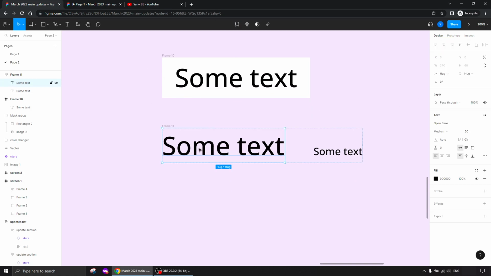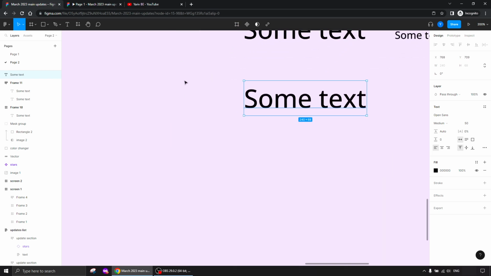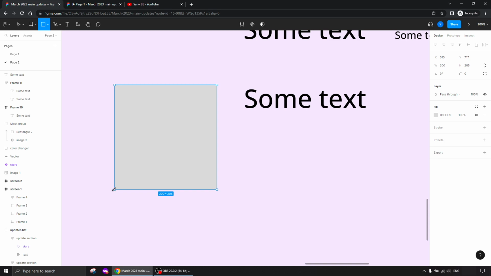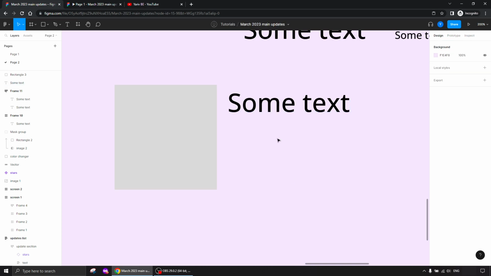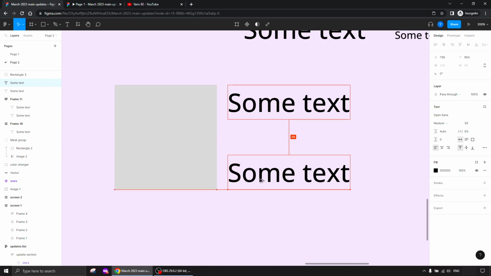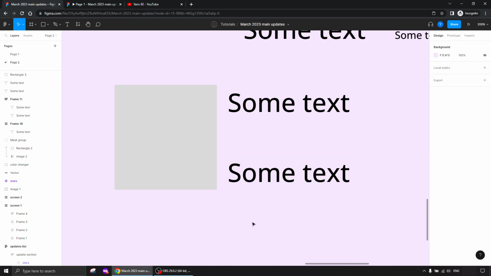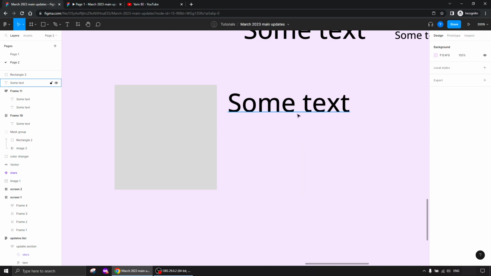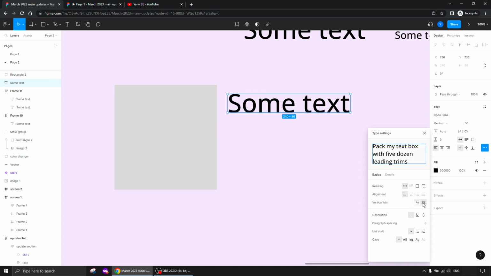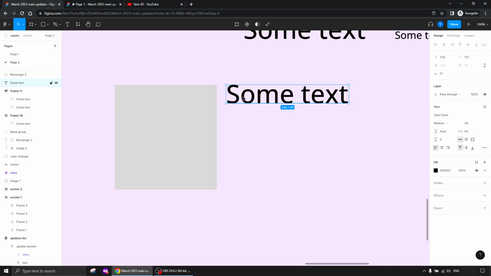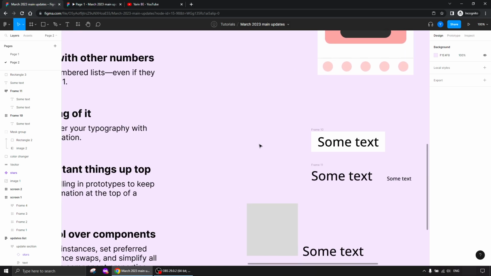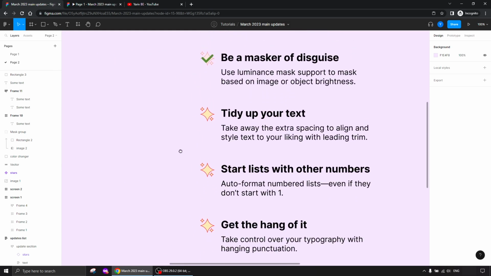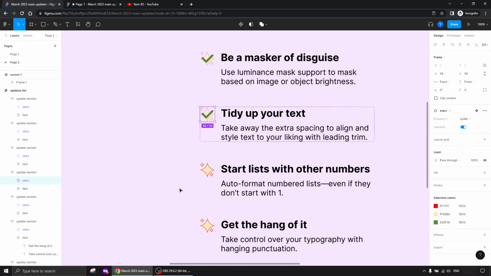And what you can do more is, if you take this text and let's say you wanted to align it to a shape. Again, if you align it to a shape, now it's aligned to the top of the shape, but because of the text box which is holding it, this is what you are getting. Or even to the bottom, it's pretty much the same, a bit less, but kind of the same. And of course, if you give it the vertical trim, now you can perfectly align it either to the top or the bottom. Cool. Okay, so that's the vertical trim done. Good, so we're done with that.